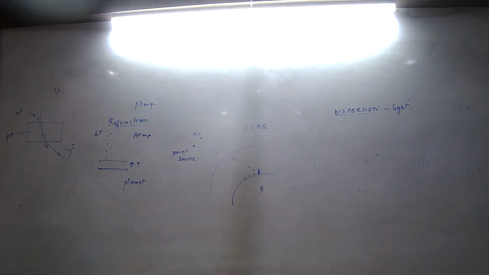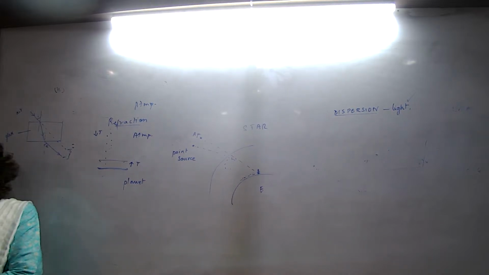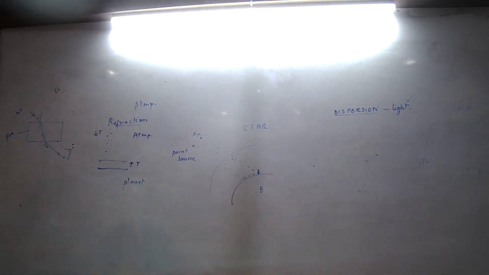The total variation in the amount of light entering our eye from all the individual point-sized sources will average out to zero. What does it mean? Why does it average out to zero? Some of them are brighter, some of them are much dimmer, so obviously it is going to average out to zero. See, basically when light is falling on the planet, because of refraction, it is a collection of many point sources. So some of them are brighter, some of them are getting dimmer. So overall, there's no twinkling. That process of twinkling is not taking place.